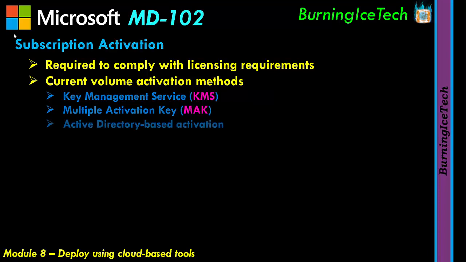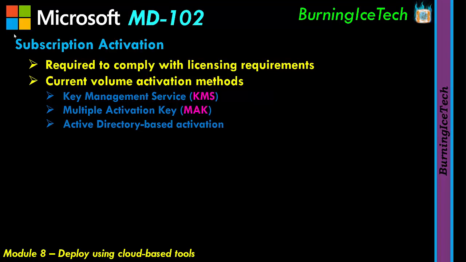Lastly, we also have Active Directory based activation. This is a role service that allows you to use your ADDS, in other words, your Active Directory Domain Services, to store activation objects, which can help simplify the maintenance of volume activation services for a network. When you use Active Directory based activation, you do not need a host server, as in KMS. An activation request is processed during client computer startup.